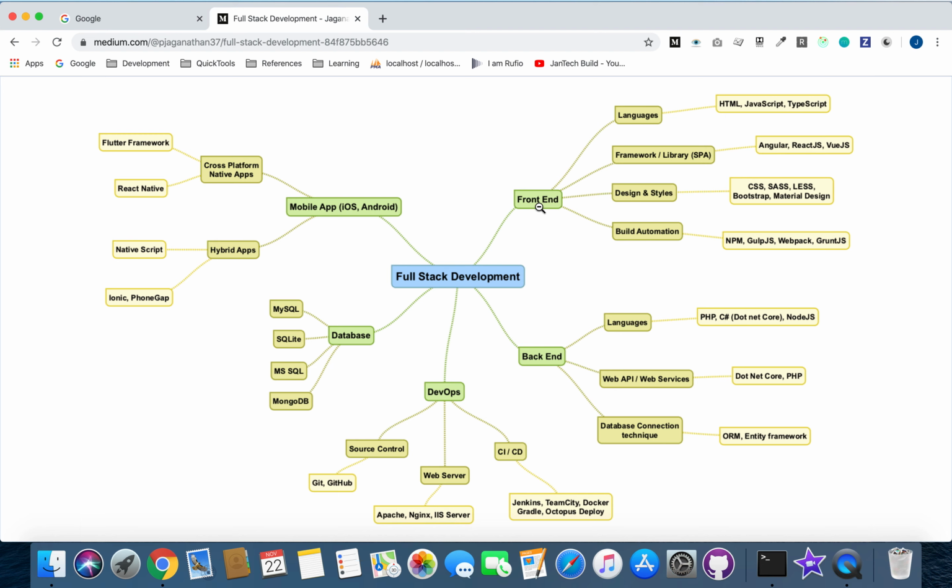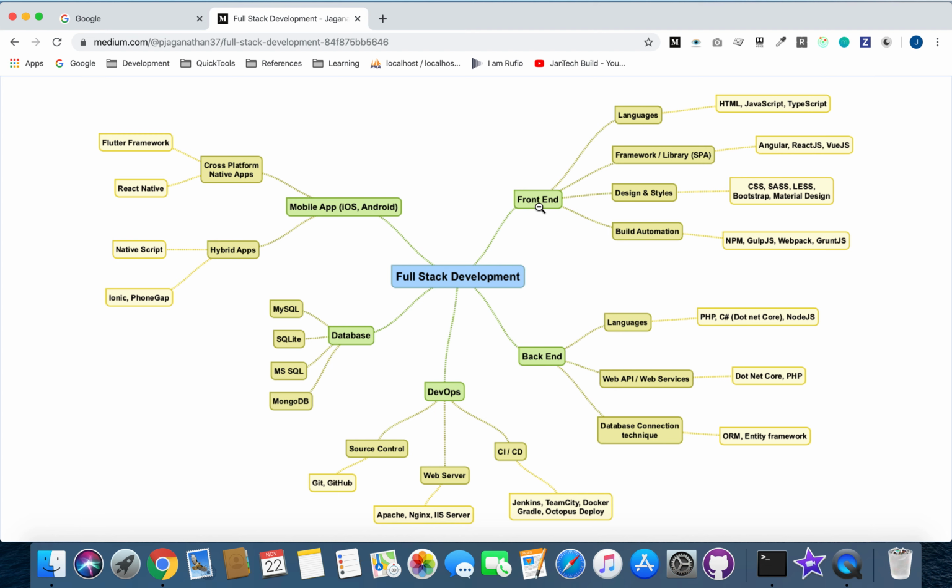It's basically HTML, JavaScript, and TypeScript, and the framework is Angular, React, or Vue. These are the modern frameworks which help to create a reactive model of web development like SPA. This is single page application.